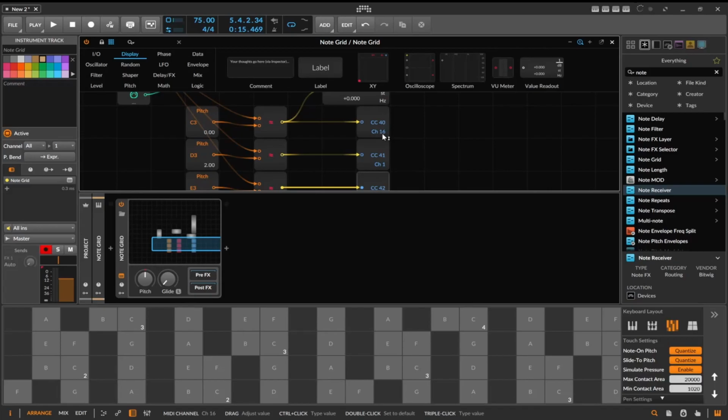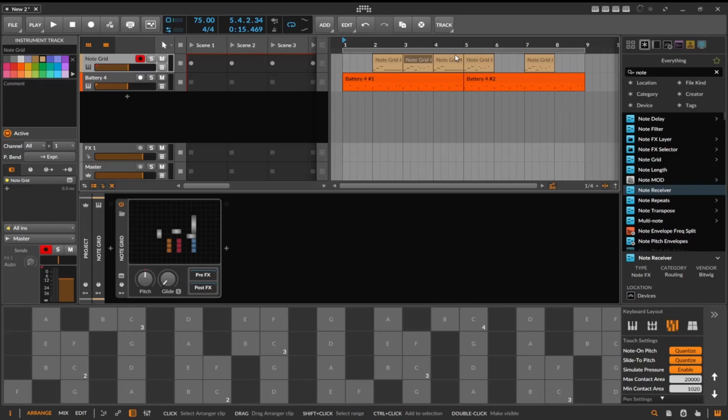Not really infinite. There's a finite number of CCs that you can have, but realistically, that's per NoteGrid, well, per MIDI path. So you could actually do this on a separate one. You can have a NoteGrid that goes directly to something else and be able to do this. The reason why we use two lanes is because one will control the MIDI and the other one will control the actual notes that are coming through. So if you have something audio, you could literally stack the NoteGrid on here and then just mess with it on the audio. This works with audio. You don't have to have just MIDI instruments.